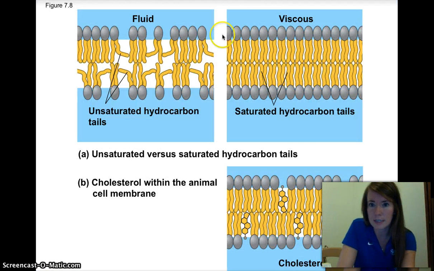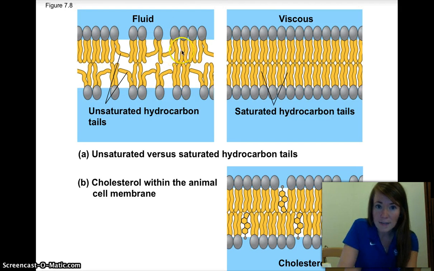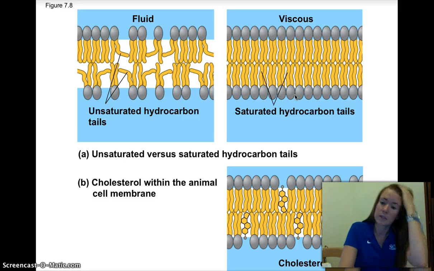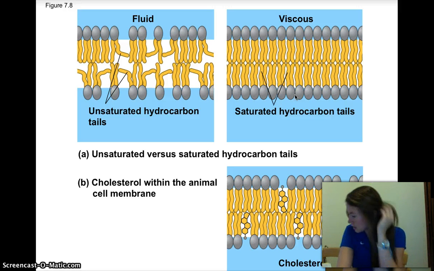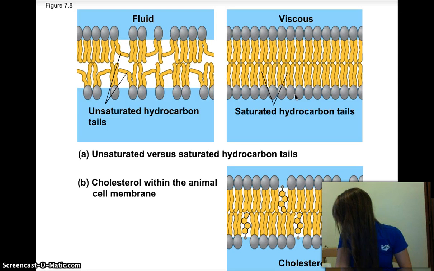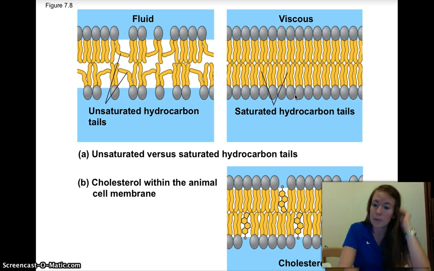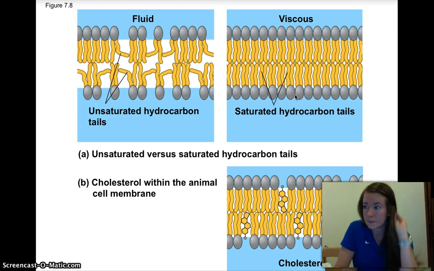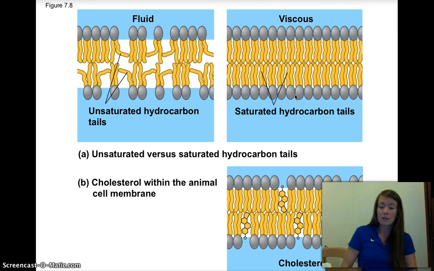Okay, so here's our cell membrane. Whichever one of these you want to look at. Let's say the top is the outside of the cell and the bottom is the inside of the cell. They have to cross through this hydrophobic area. So non-polar molecules can do that just fine. They can just diffuse right across. Some examples of non-polar substances are hydrocarbons, so big long chains of hydrocarbons. Carbon dioxide is nonpolar. Oxygen is nonpolar, O2. So those can cross on their own whenever they feel like it, right through the cell membrane.